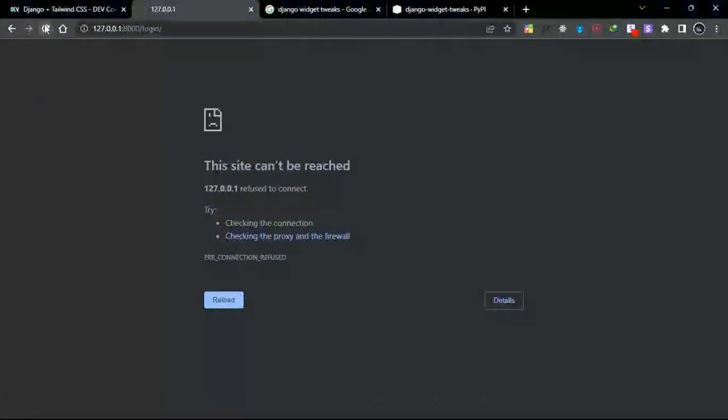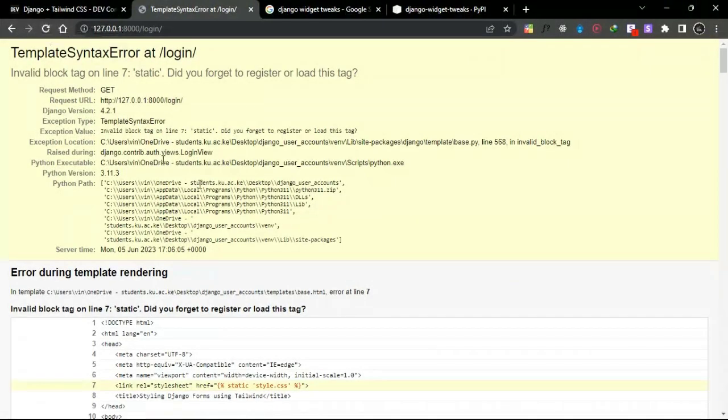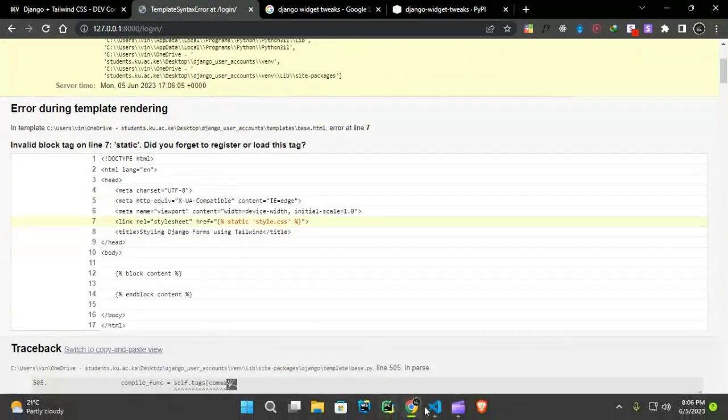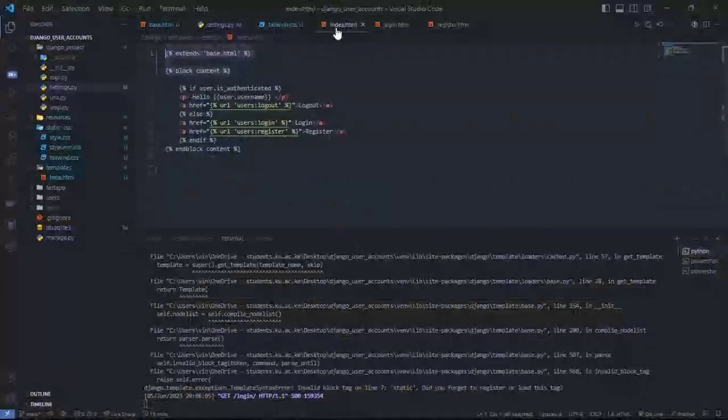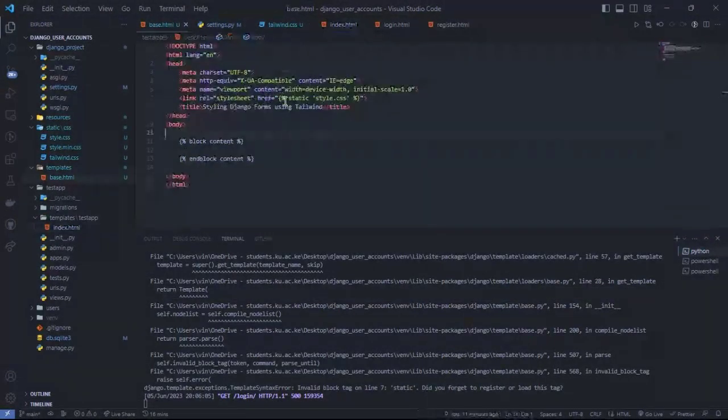So if you rerun the server, okay, sorry, I think I should add CSS here, because the style.css is inside another folder called CSS inside the static folder.